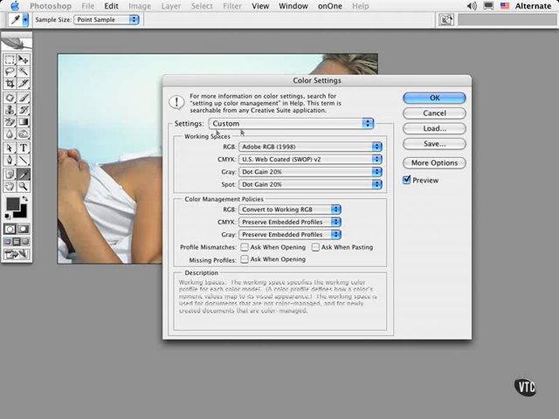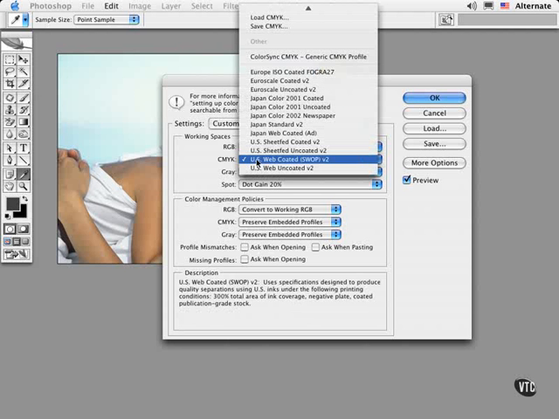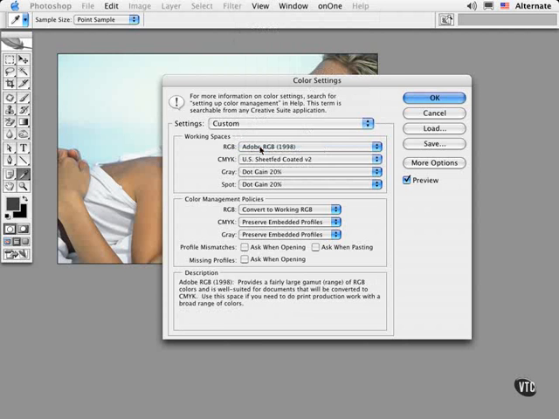So this is where you set up a default working space. And this choice is used when Photoshop encounters a file with no embedded profile. In other words, the working space that you specify here is used internally when Photoshop has no other clue about how to represent the colors present in the images that you open. You can also set up default working spaces for modes that you'll convert an image into. For example, if you always print to a certain 4-color standard, then you can set it up here in advance.